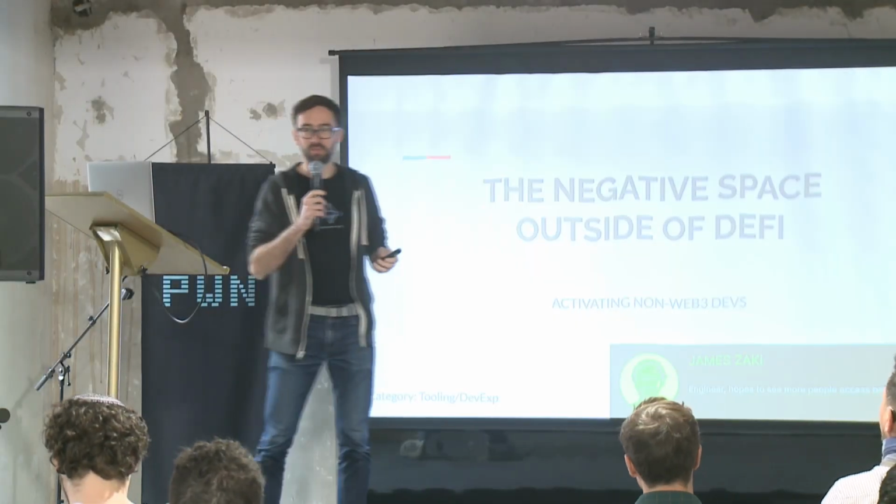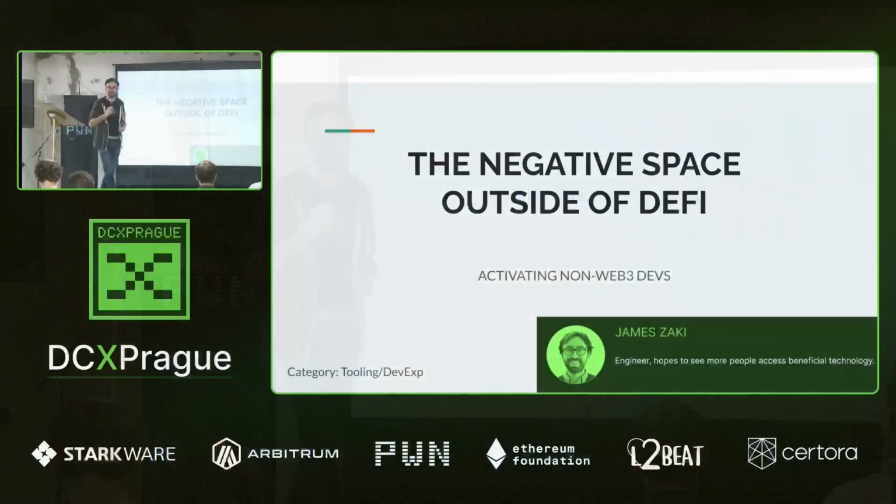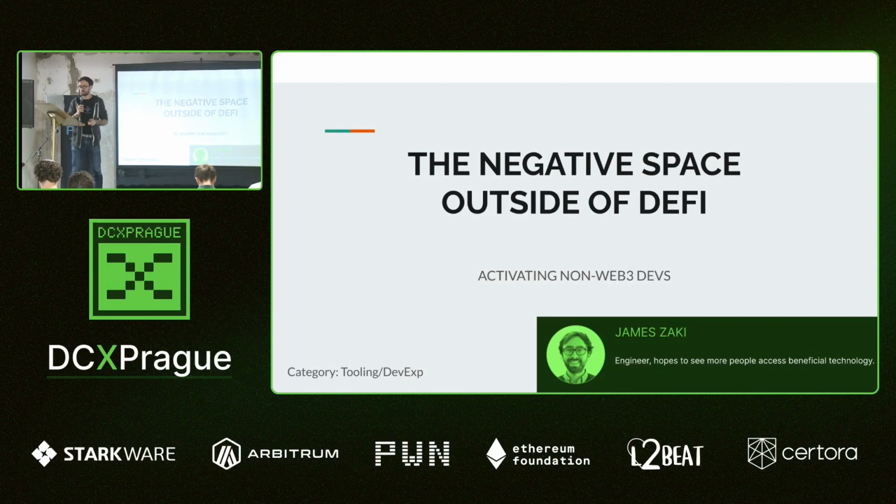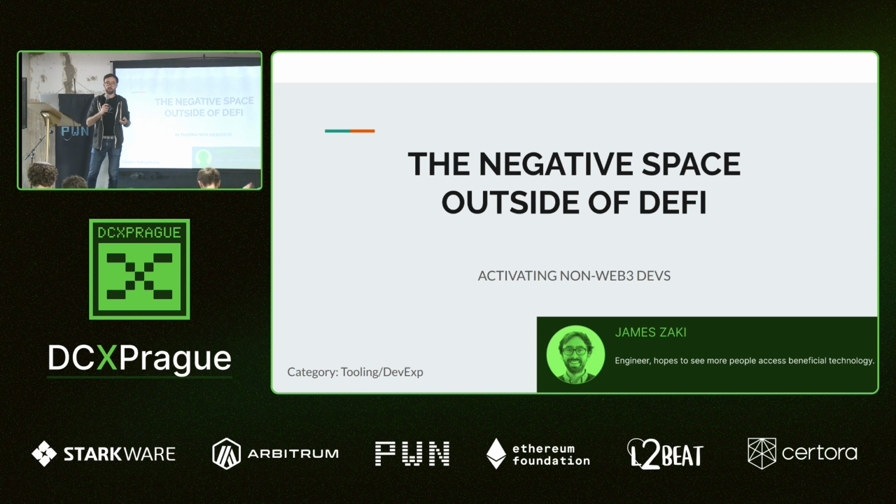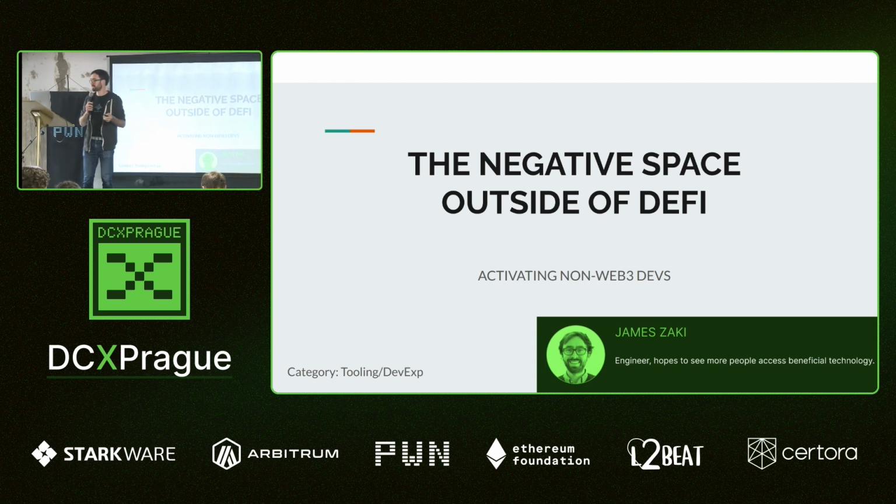All right, so I chose a bit of a fun title just so I can get people in the room. I'm looking at what I'm saying is a negative space outside of DeFi, to bring focus on applications that are outside of DeFi: to consider who benefits and who builds, and what tooling we can look at to inform and encourage broader adoption, or building of products towards broader adoption.